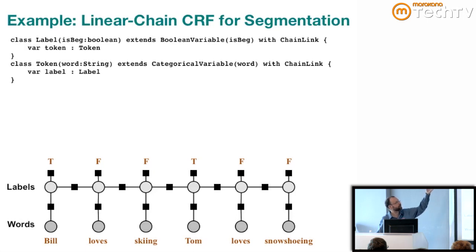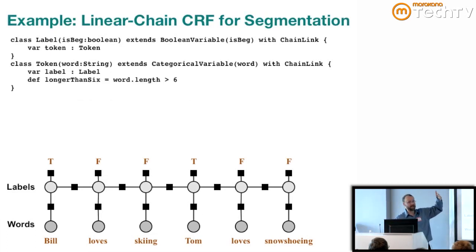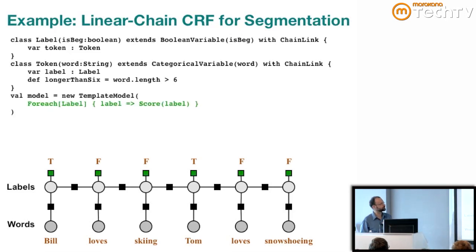And these are just regular Scala classes. And so I can also express how the data is related to each other by adding member variables, so I can say, well, what's the corresponding token that goes with a label, and vice versa. And this maybe seems very simple to you, but it's quite a change from the way that a lot of people have been building graphical models, in which there wouldn't be these sort of natural pointers between related pieces of data. They might just build up independent arrays and just remember that corresponding indices actually are related to each other. And this has been very nice for us. Also, just the fact that since these are regular objects, we can add arbitrary useful methods to our random variables has been a big win for us that hasn't been in some other toolkits.